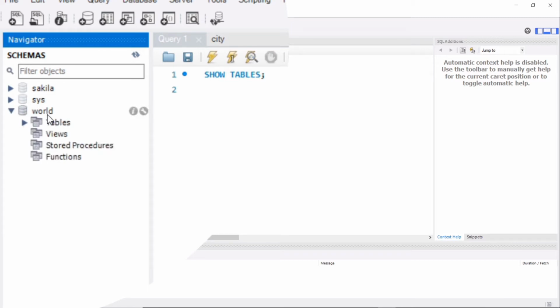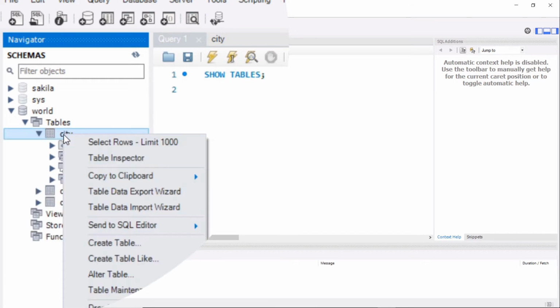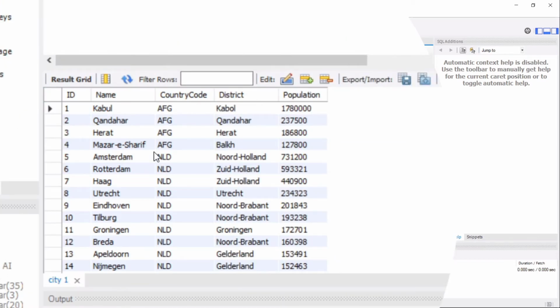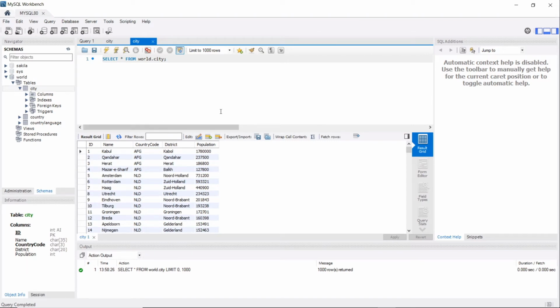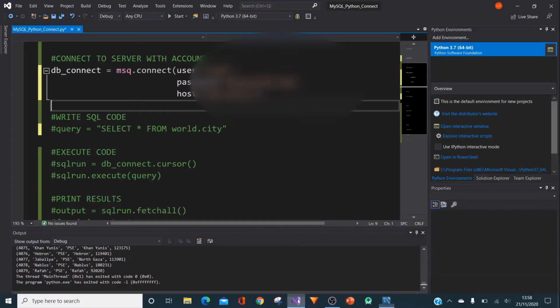If you go to World, Tables and City, we're going to choose this one here. Let's just pull the select rows of the city, and here we have our output. So this is what's in the table: 5 columns, and I think it's about 5,000 rows. Cool. So we're going to pull that into our Python shell.